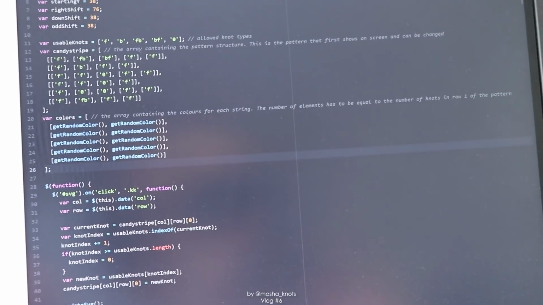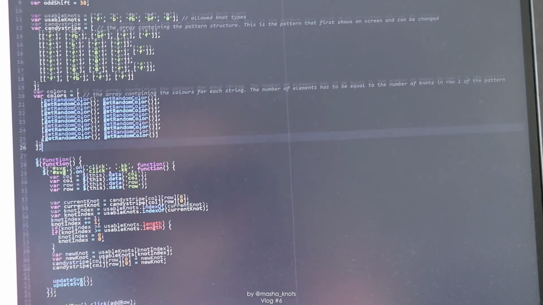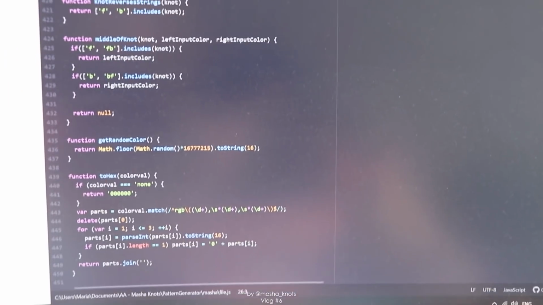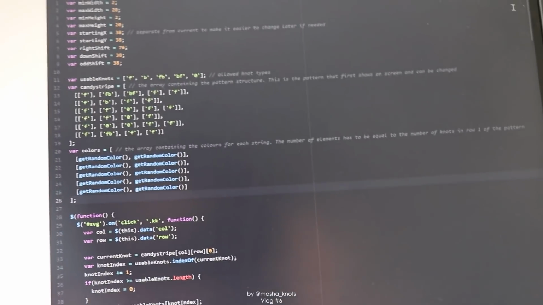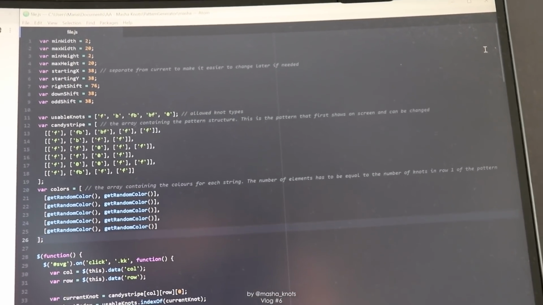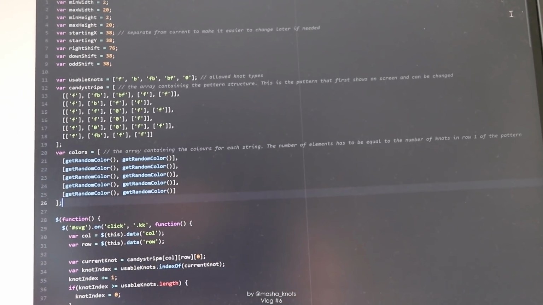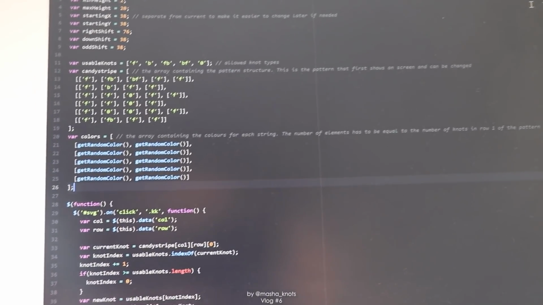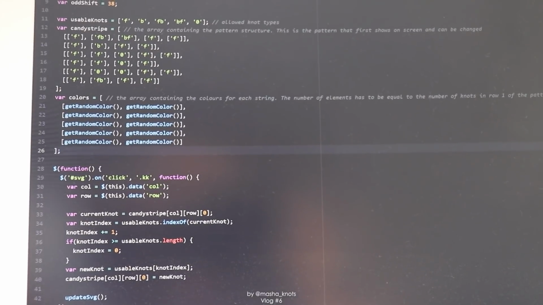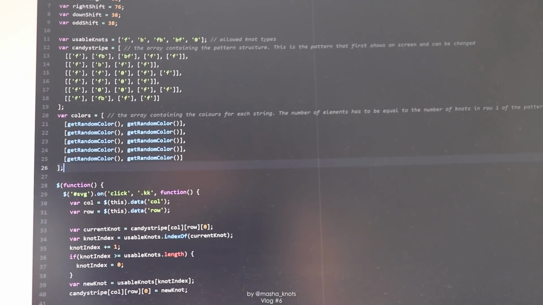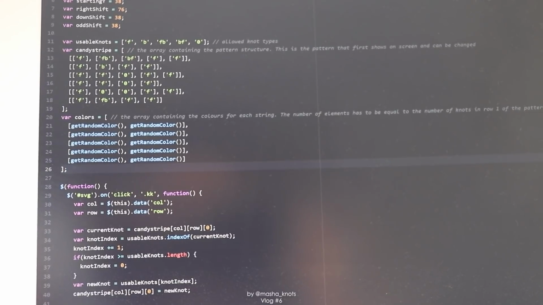How many lines of code are there at the moment? Genuinely curious. 451 lines of code. That's lovely. And yeah, I wrote all of this myself with a lot of help from the admin. He helped me a lot figuring out in different areas what I need to do and fixing my mistakes, but most of the code, yeah, I basically wrote myself. And right now, I am going through it and trying to figure out what it even does, because I haven't touched this piece of code in quite a while.